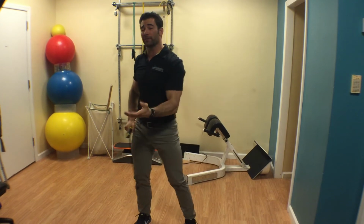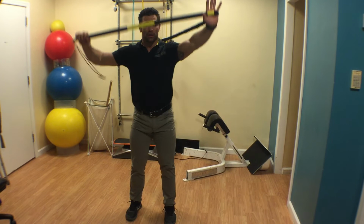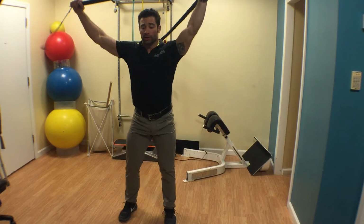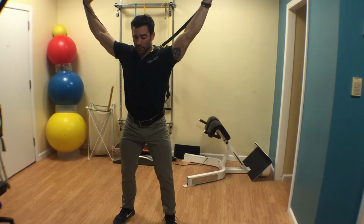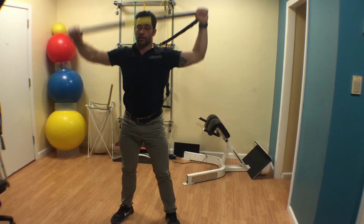I can do 25 to 30 reps on one side. Go ahead and do the other side as well. So now I want to twist this way. So I'm going to stop that from right there, and I'm going to do the exact same things. And go ahead from there.